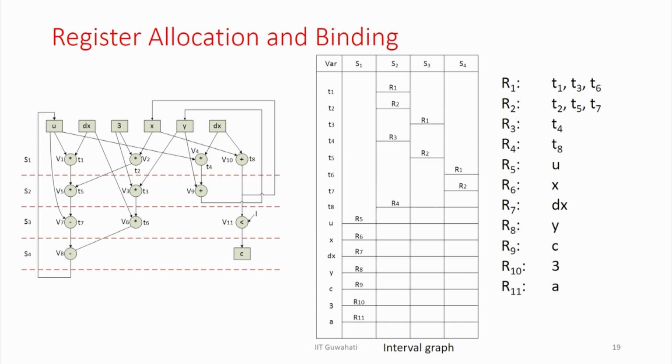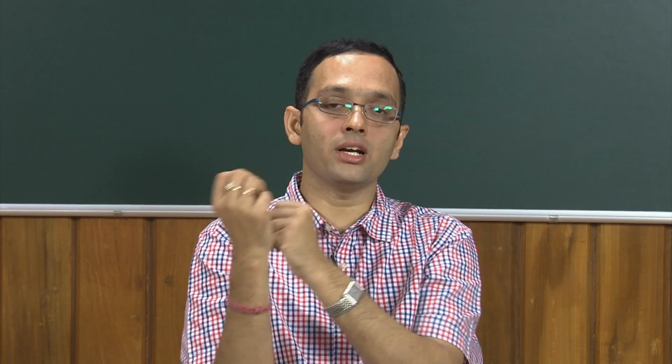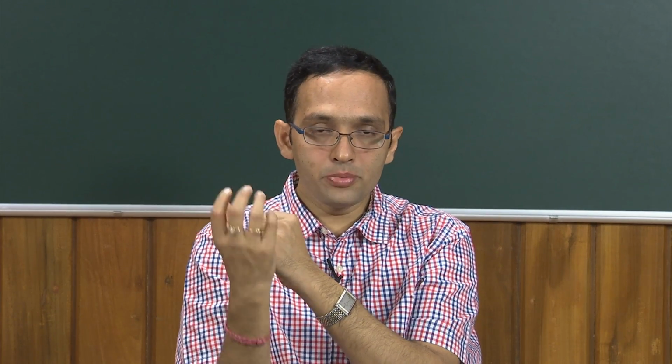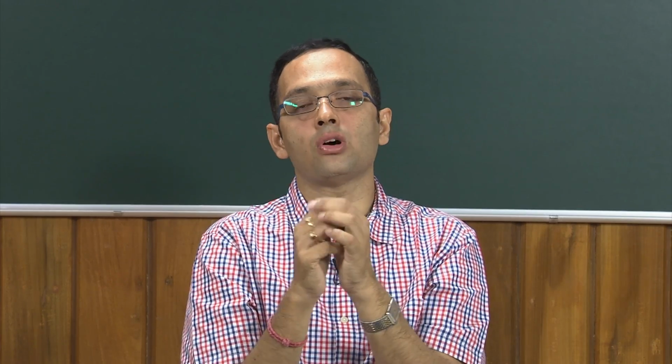And then we go to register allocation and binding and functional unit allocation and binding, where you try to use the minimum number of registers to store all the variables of the behavior. We try to use the minimum number of functional units to execute all the operations of the behavior, right. Now, the question is how we can do that manually, right. So, intuitively, how we can do that.